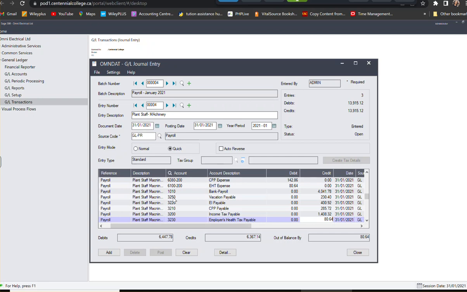So we're done with everything we needed to do. Let's see if our entry balances. Yes, it does balance. So we're done with the 8.